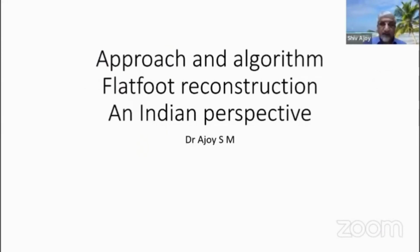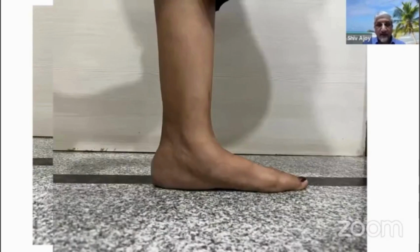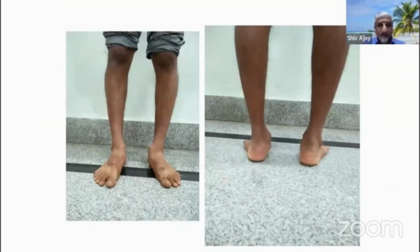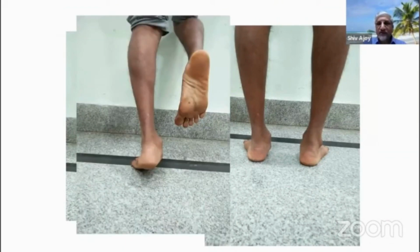Thank you very much, everyone, and let's move on. I think Dr. Sathe has shown us a very wonderful presentation with regard to the flat foot itself, and how we manage these patients. Now, when we are looking at patients, we might see some of them in this state, some of them with a collapsed arch. This is a 32-year-old lady whom I'm showing, and the arch collapse could be identified very well to be coming from the midfoot and the hindfoot, and that of a younger adult, a 26-year-old boy, who was having a rigid flat foot. So would we be able to treat both of them the same way? That's not going to be the same, isn't it?